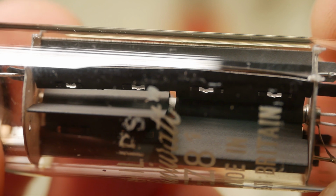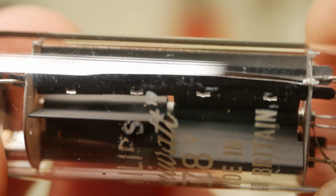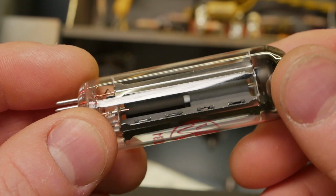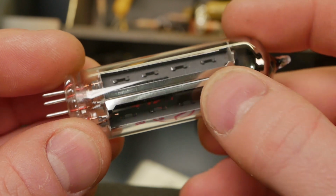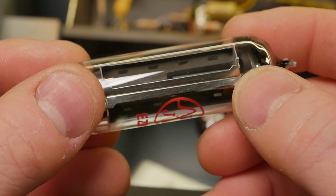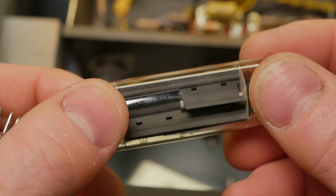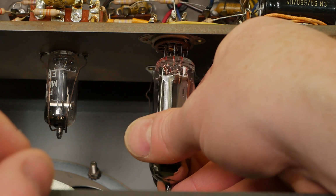I saw a spark out of the corner of my eye as I was firing it up, and it's hard to tell sometimes where the spark came from because it's in your peripheral vision. But then it happened again when I happened to be looking at the valve, so unfortunately that beautiful little Mini Watt goes in the bin. And interestingly, you can see on that JJ there, in that same area, they've got these little reinforcement pieces that actually firm the plates up a bit, whereas the Mini Watt didn't have that. So sometimes new valves are a little bit more resilient than old ones. So anyway, we'll put the JJ in there and battle on, son.